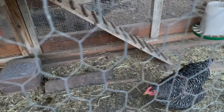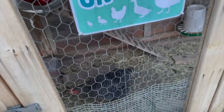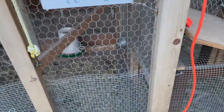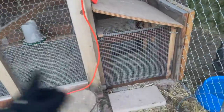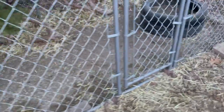So what I will end up doing is putting a waterer in here so that they have water. Right now, when they come into this part, they don't have water because this door is shut to keep predators out. If I left that open, anything that wanted to come in could. Because look at this big gap.